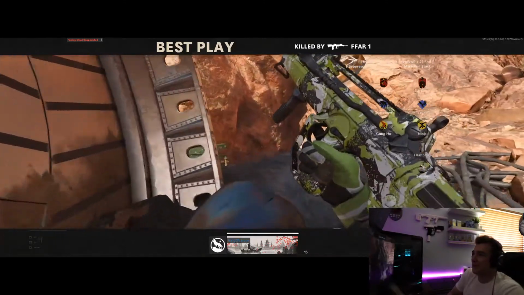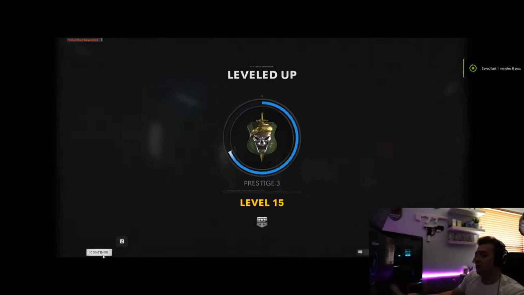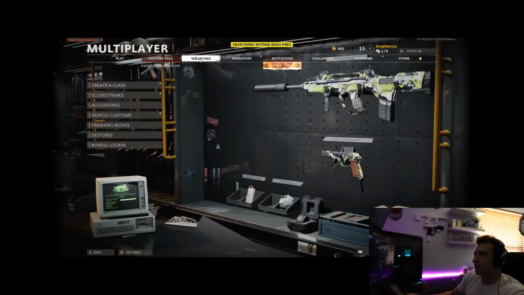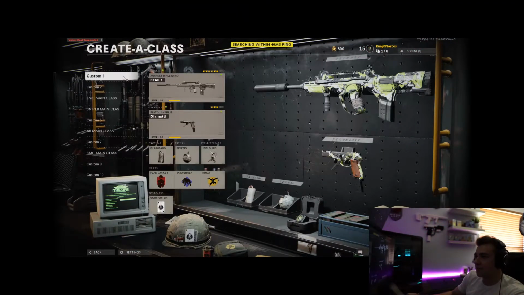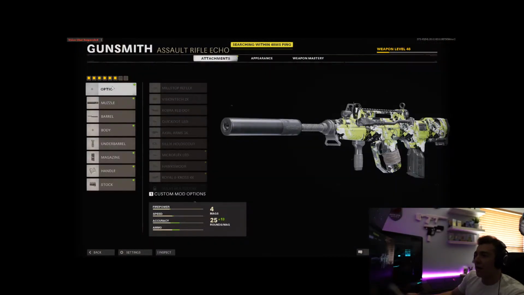I knew I had the ammo for that transition, so I just dragged right over, so. But let's take a look at the FFAR I was using. So this is it right here. Optic, I just have the plain iron sights.